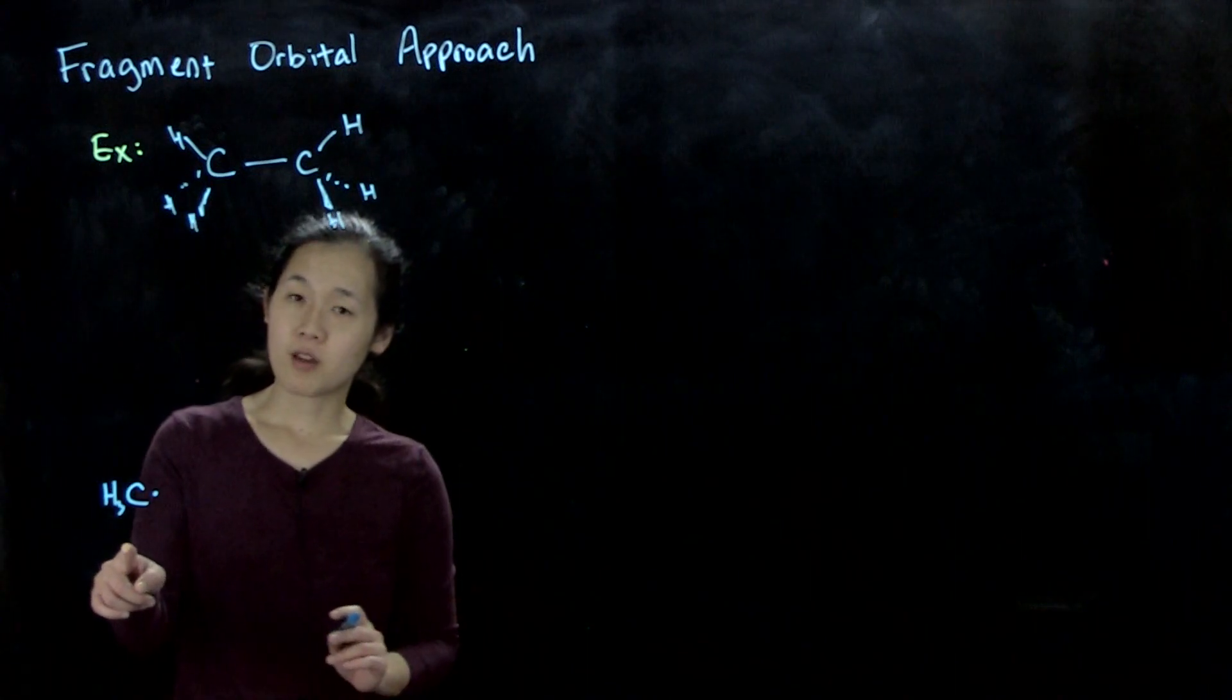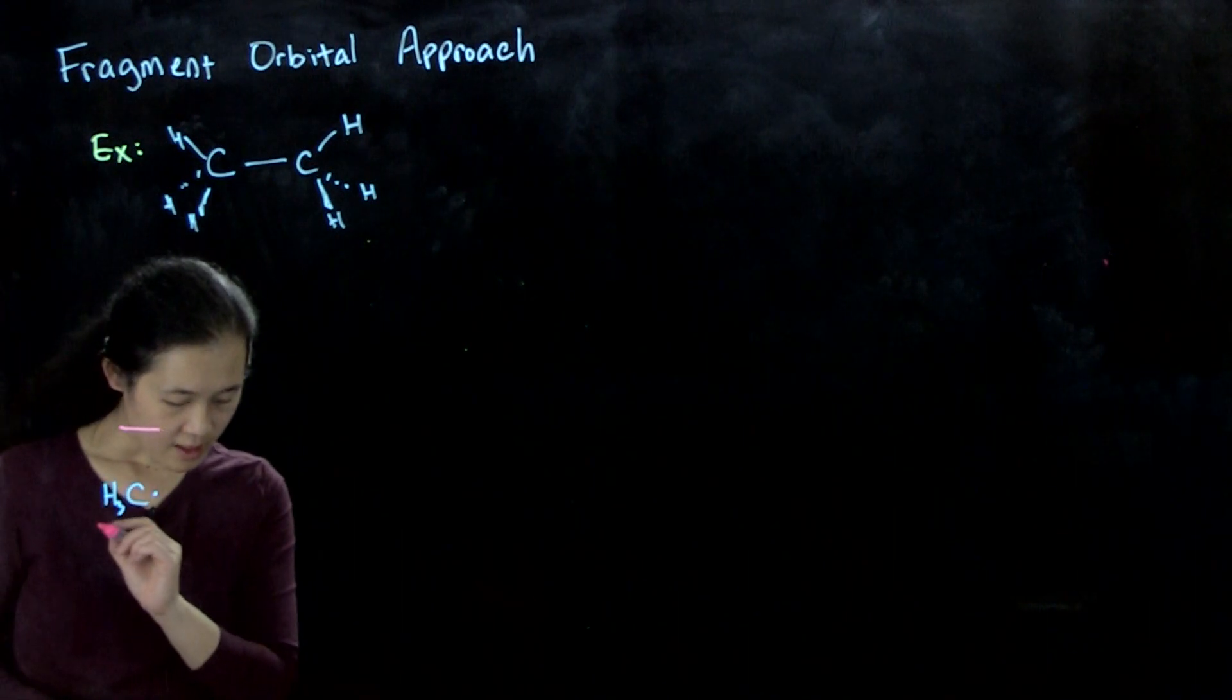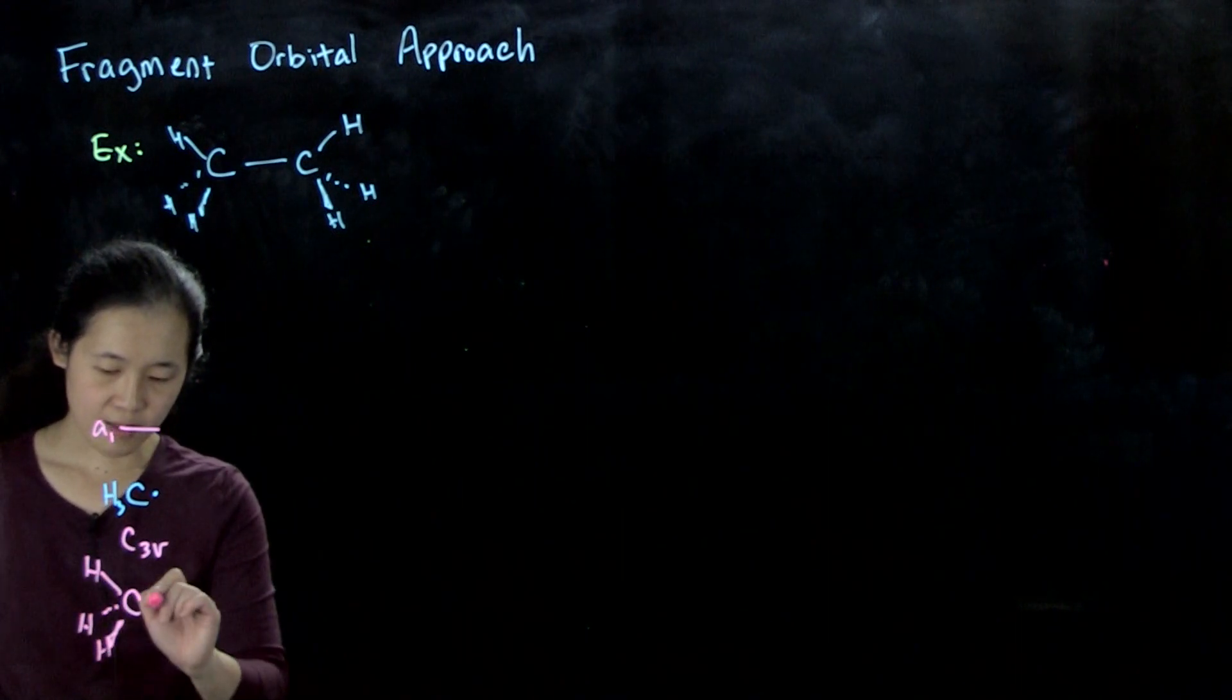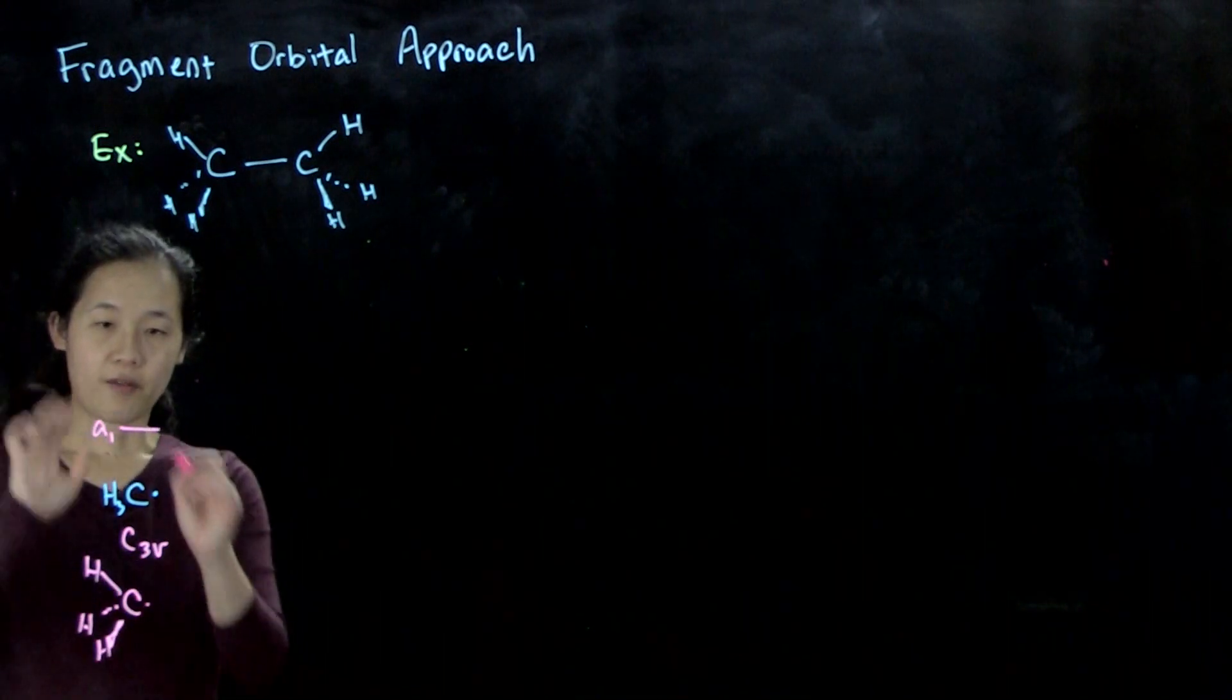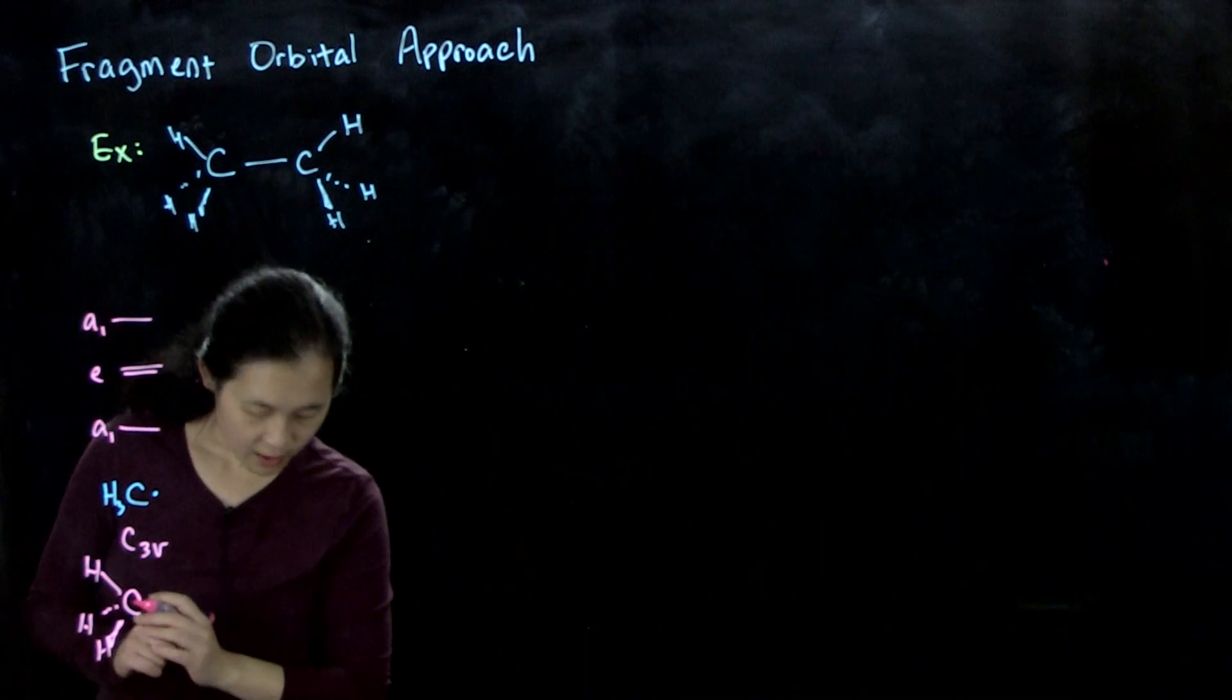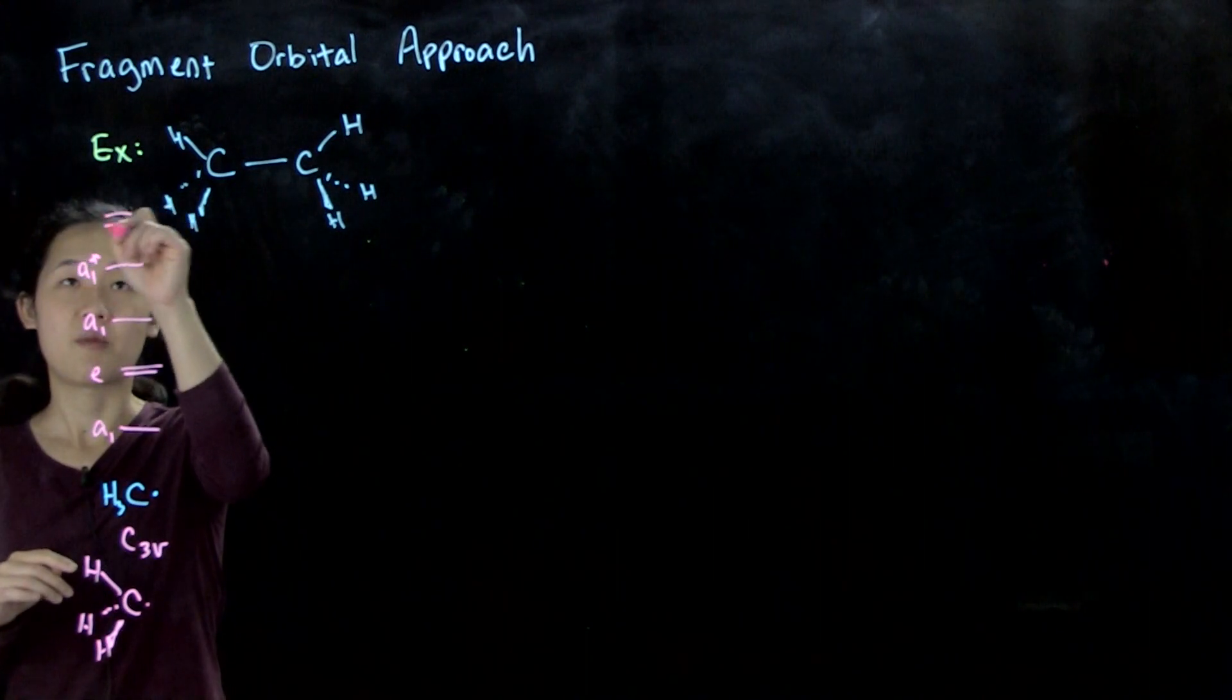This is going to have a really similar MO diagram to what we've done before for ammonia. I won't go through it, but suffice it to say our final ordering of our orbitals—it's going to be A1. Remember this is a C3v fragment. So CH and we have our radical. This is overall seven electrons. We have our A1, then we have our E, and then we have our third A1, and then we have our A1 star. This one was the pseudo-non, kind of bonding, kind of anti-bonding, sort of non-bonding. And then we have our E star.